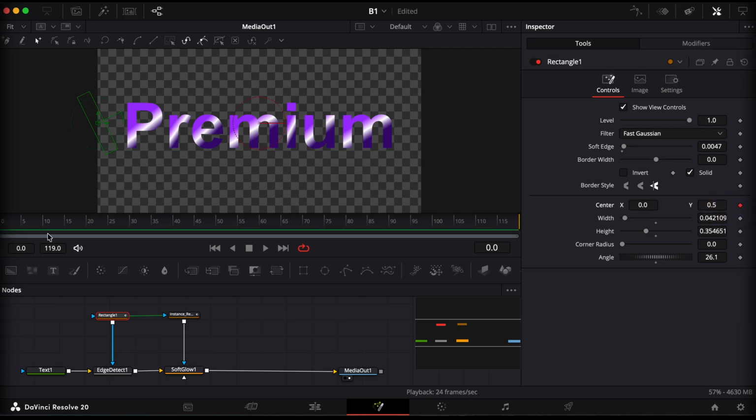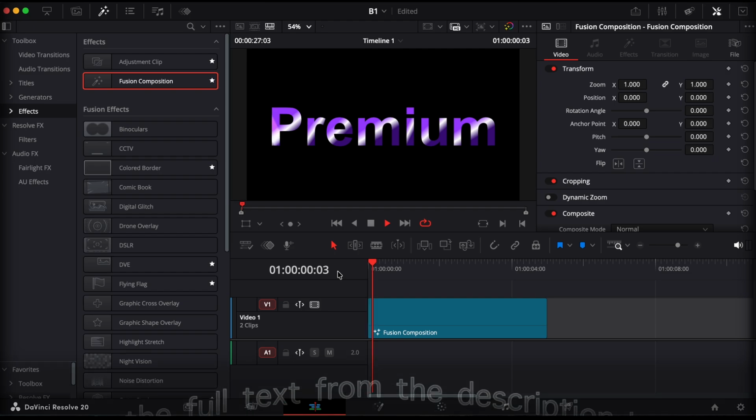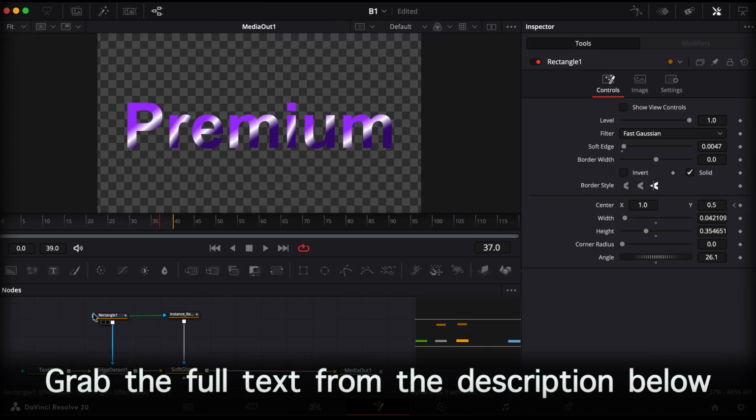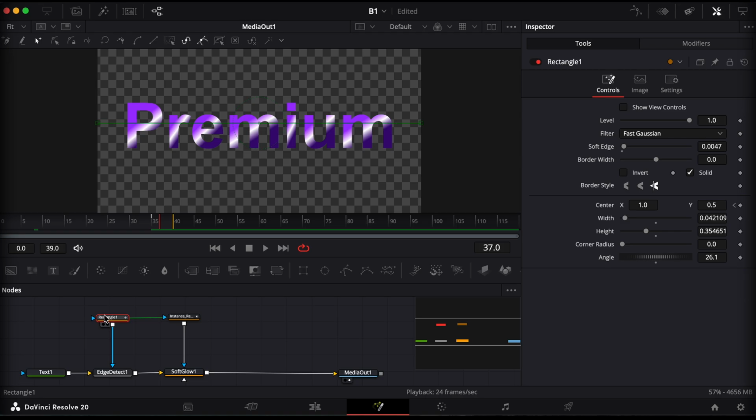Then move a few frames forward, like this. And then bring the rectangle back, but this time it will also go past the letters or the word. And DaVinci Resolve will automatically add a keyframe. Now, when you play through it, this is what it will look like. But it is kind of slow. It is very slow, not just kind of. So we have to make changes to the distance between our keyframes.